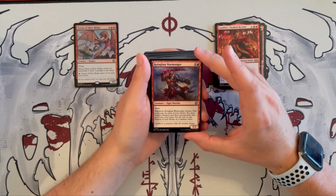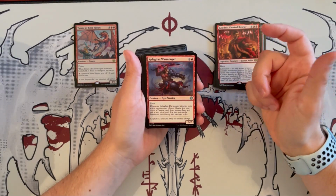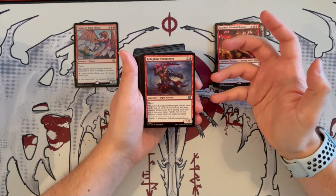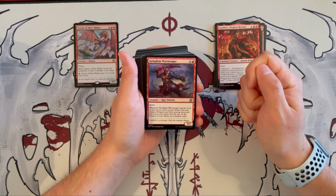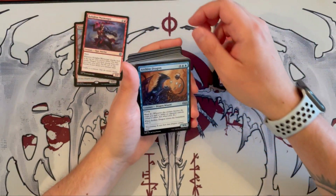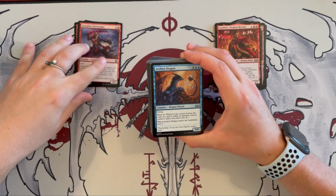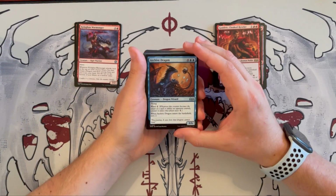Now we got Golgari Warmonger. It's a 3/2 ogre warrior that costs 3, has haste, and whenever it attacks, you look at the top 6 cards of your library. You may reveal a dragon card from among them, put it in your hand, and put the rest on the bottom of your library in any order. I'm gonna say yes, this is fine. Even though it's quite a little bit of text, it's good because it's really clear. You explain every step at every part of the way.